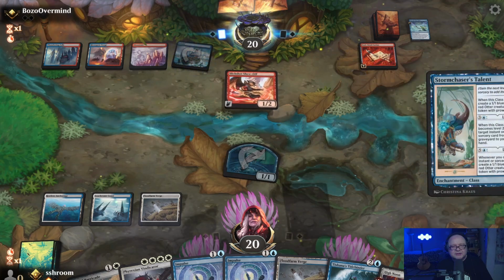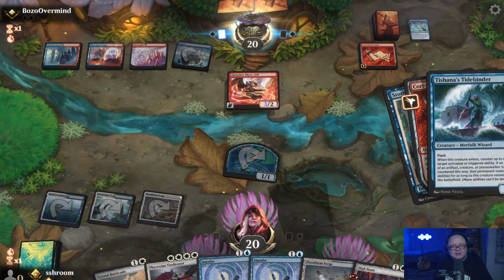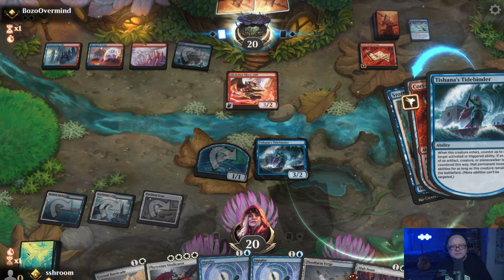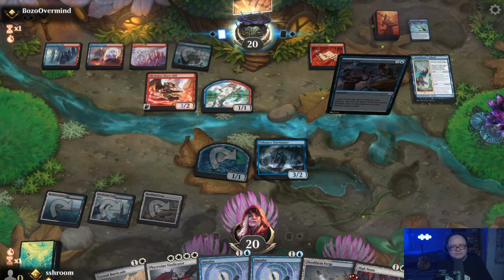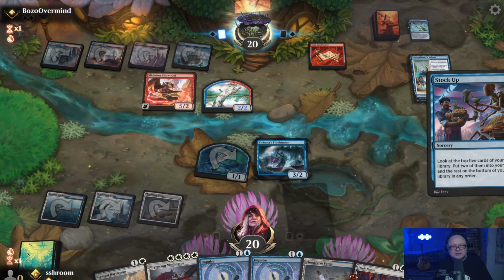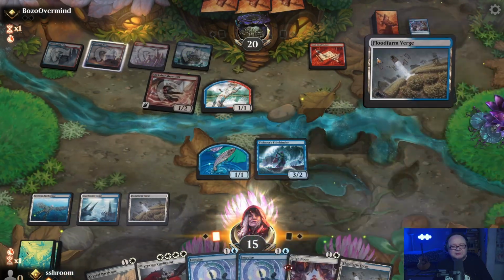There's the Slick Shot. Storm Chaser's Talent. Okay, we're gonna counter Cori Steel Cutter's activation. Stock up. We're gonna take a huge hit from Slick Shot, but we have Vindicator next turn. They could have another, like, Into the Flood Maw, though, which would be annoying.